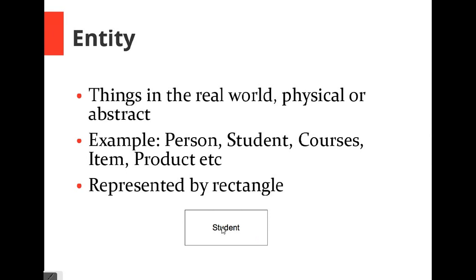If you're designing a student management system, you will likely have an entity of student where you will store students' records, like the name, the age, the date of birth, the place of birth, the program, and many more. So whatever things you can store under a student makes student an entity because it has properties. Entities are represented by a rectangular box with the name of the entity in between. For example, I can have this rectangular box with the name student. This is a graphical representation of an entity in the ER diagram.